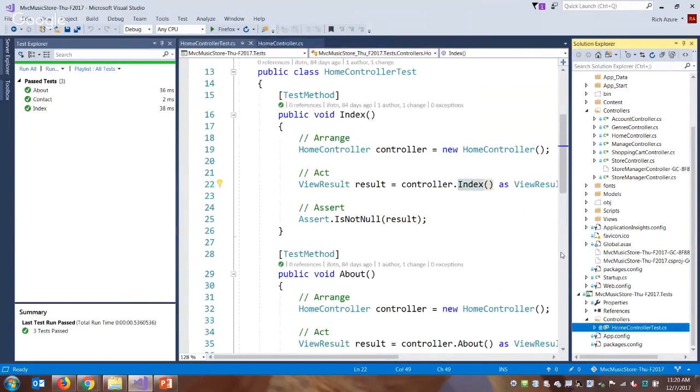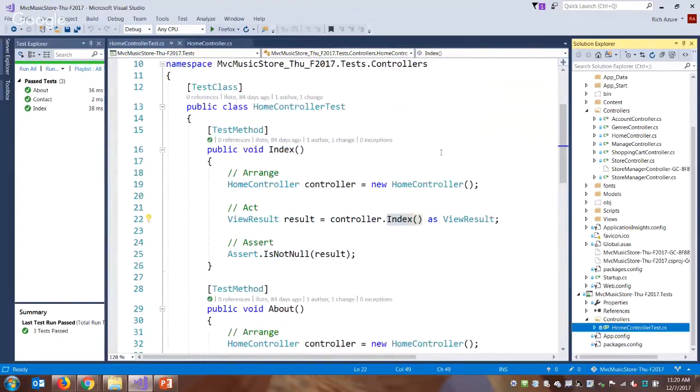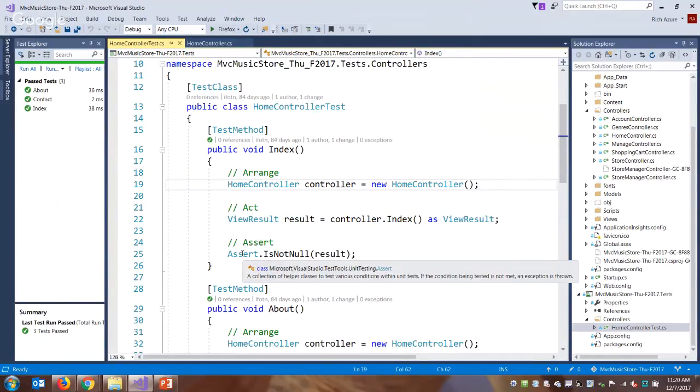So the structure of a unit test is really no different in C# than it would be in Java. We've got this 3-step process. We arrange our test, so instantiate any objects that we need, populate any variables or parameters that we're going to use. We then act: we actually execute the method, we call the method we want. And then we've got assert statements, so we can evaluate what came out of the method, and what we are expecting.